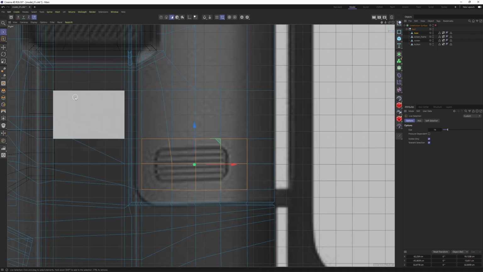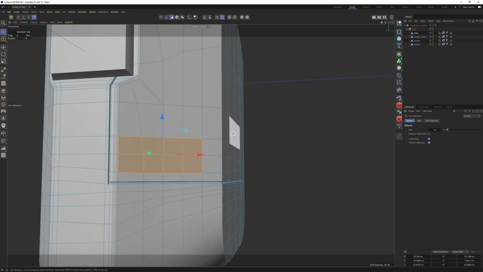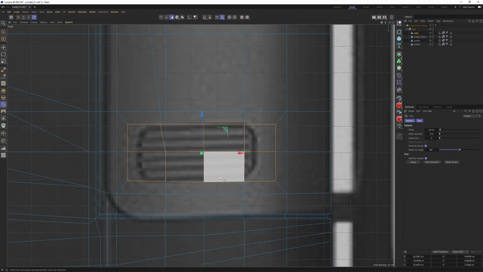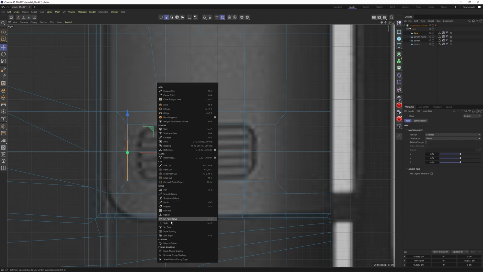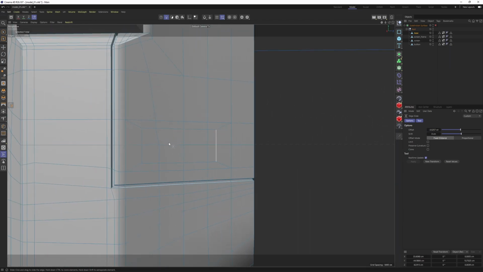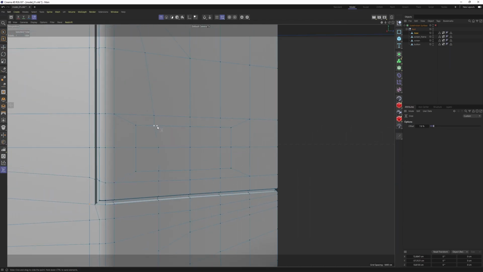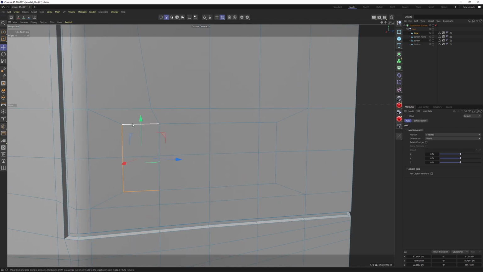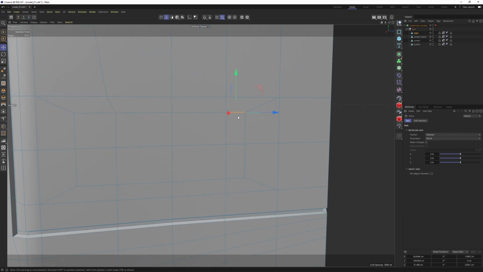I'm gonna select these four. Right click, select inset. Then I'm gonna select these only, slide them over here. Same here, slide over here. Now I'm gonna move these points because in order to get a better roundness, I need to have the same distance between the points. For example, I need to move these edges over here. So I'm gonna get these perfect cubes or rectangles.